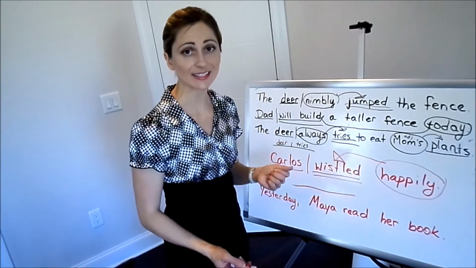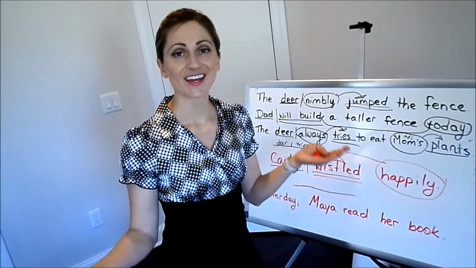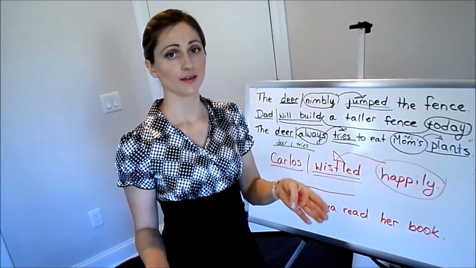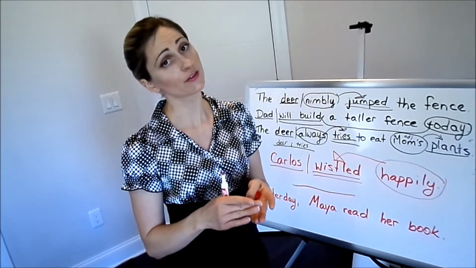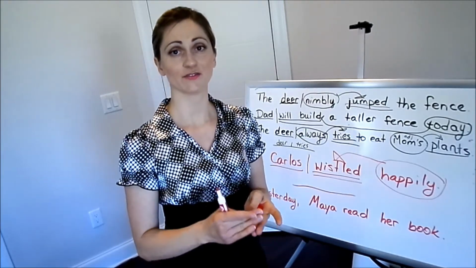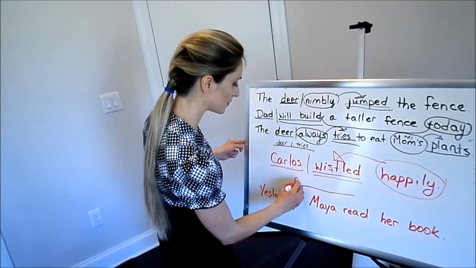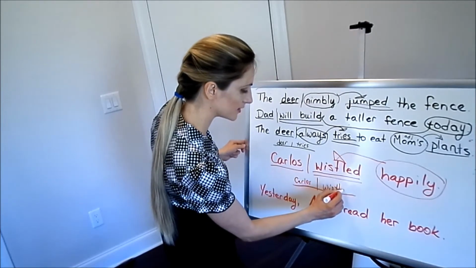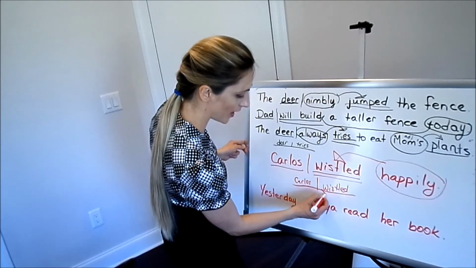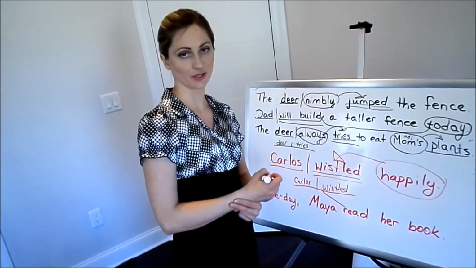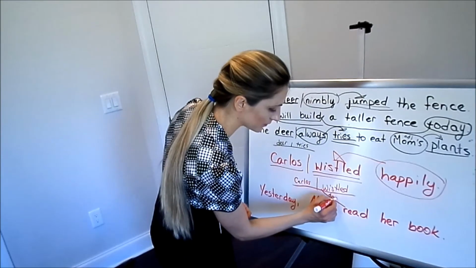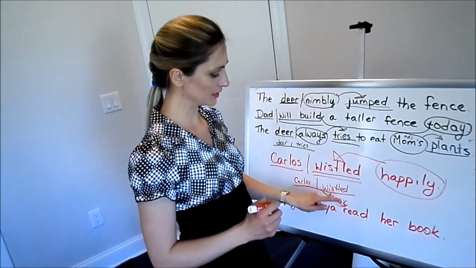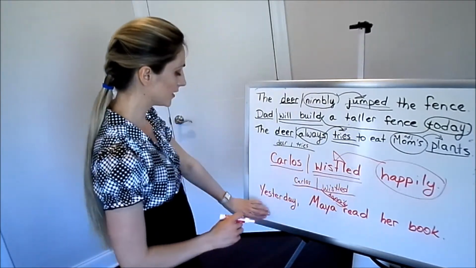This is really exciting because you already know how to do this. You have learned how to diagram adjectives, and adverbs get diagrammed almost the same way. You do slides, and you do the slide right underneath the word that the adverb describes. So if Carlos is our subject, whistled is our verb, then happily describes how he whistled. And you would just write happily right here. Carlos whistled. He whistled how? He whistled happily.